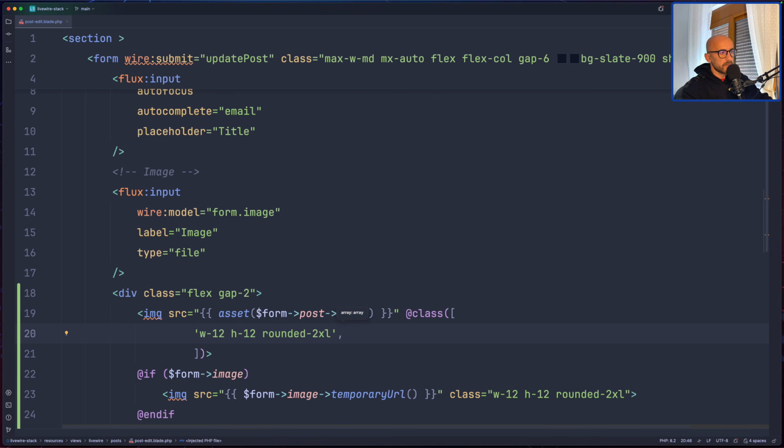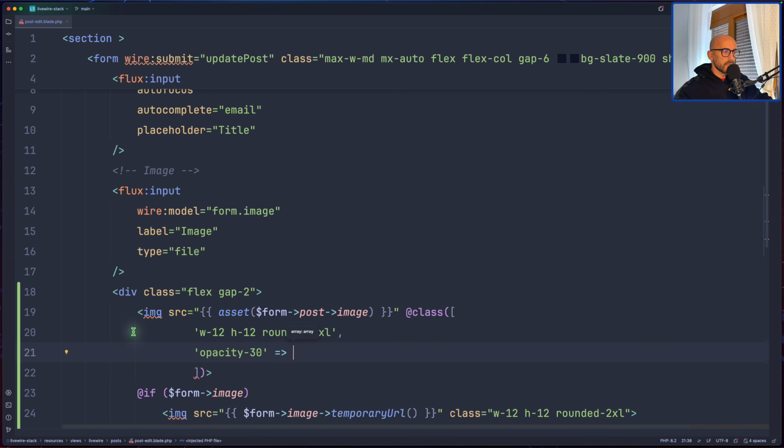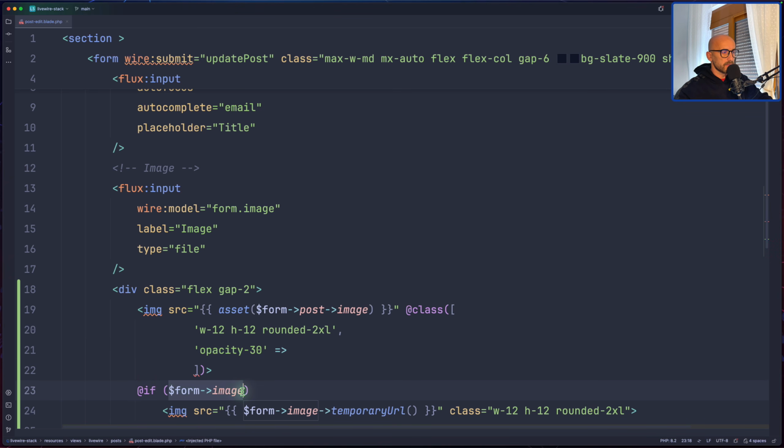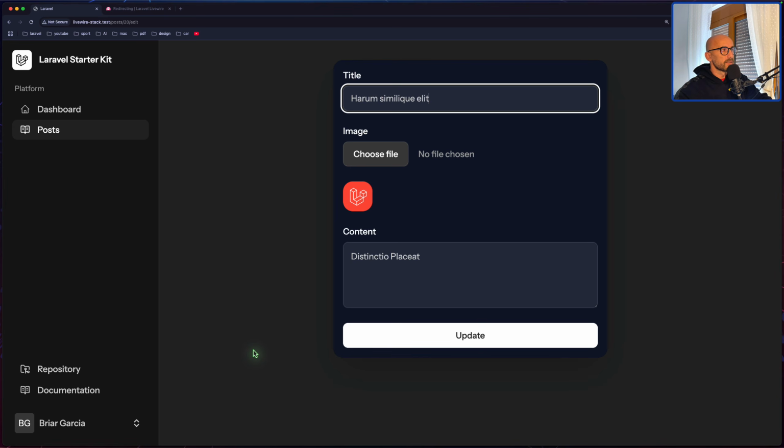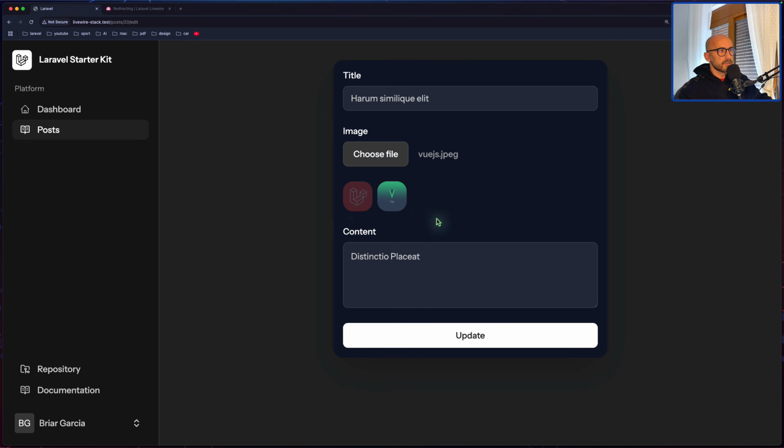First we will add this one, and next the opacity to be 30, for example. And this is going to be applied only if we have that form image. Okay, let's see. Let's refresh. If I choose now Vue.js, yeah, you can see the opacity of Laravel reduced.